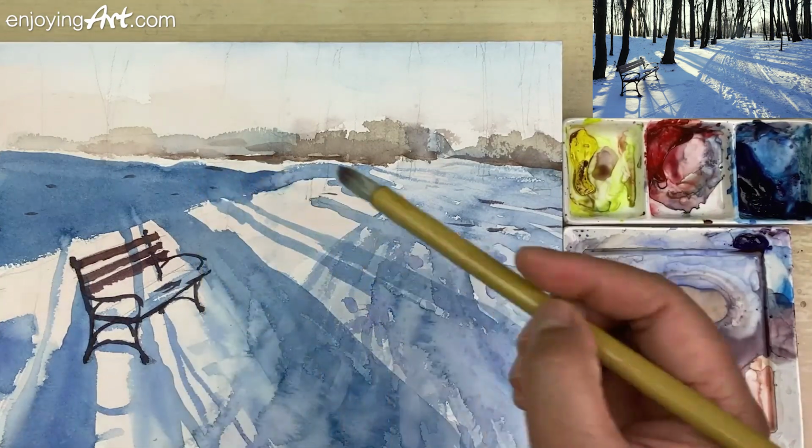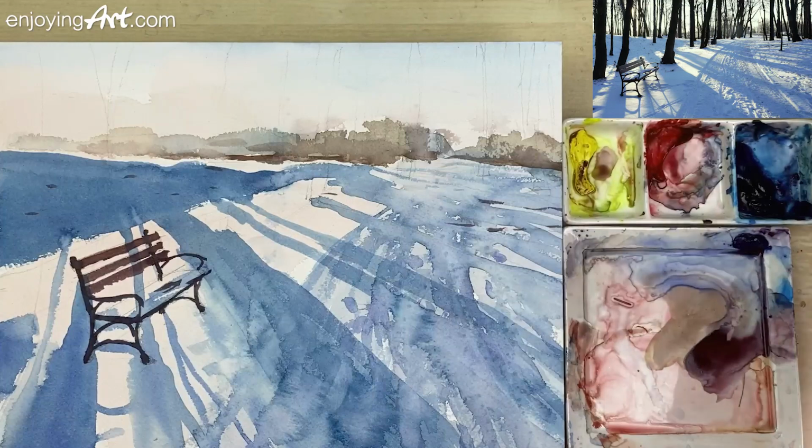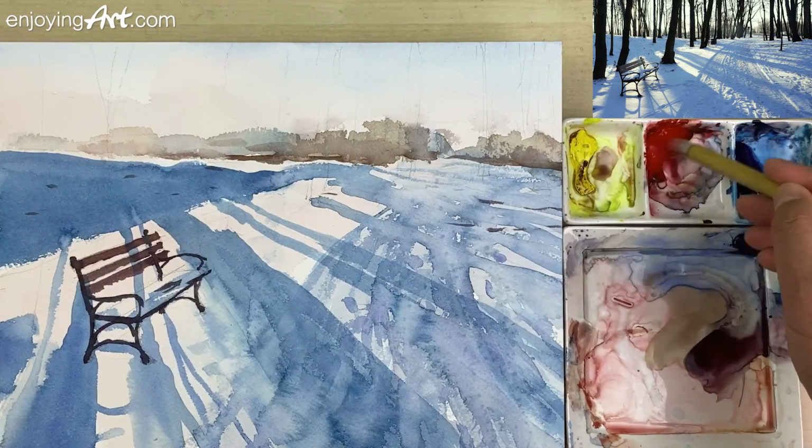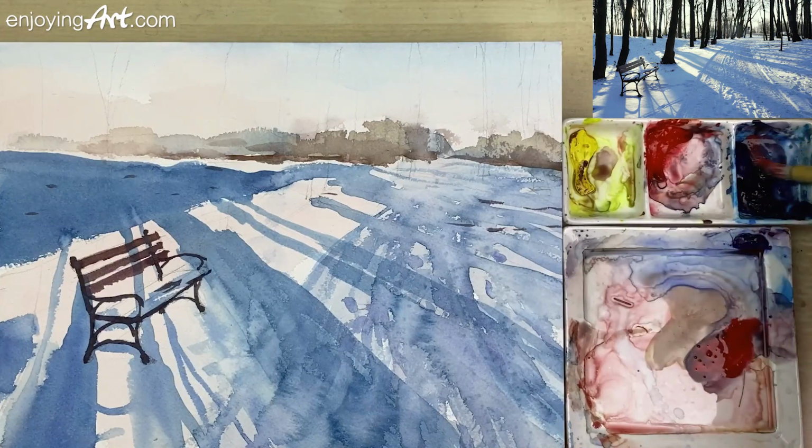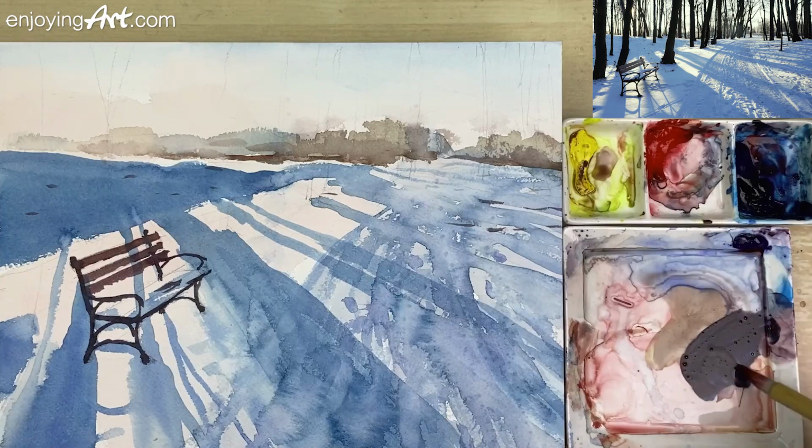I'm going to use the calligraphy brush. I want to make some color really dark. I'm going to try to have some darker color at the front and lighter and lighter colors go into the back. Just mix these two colors. You can get the color really dark. Okay, that's good. Mix it well.